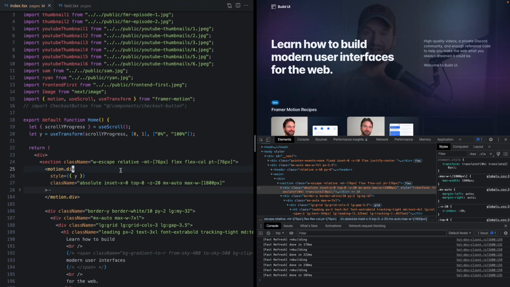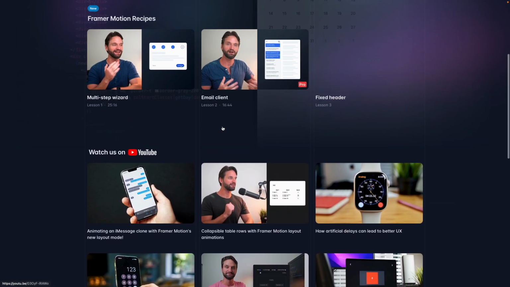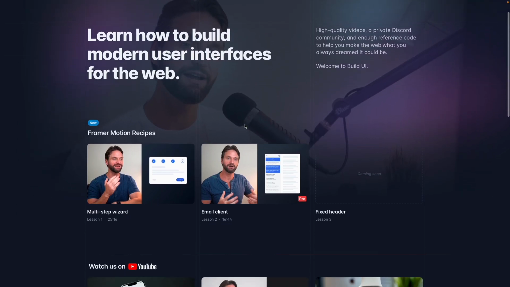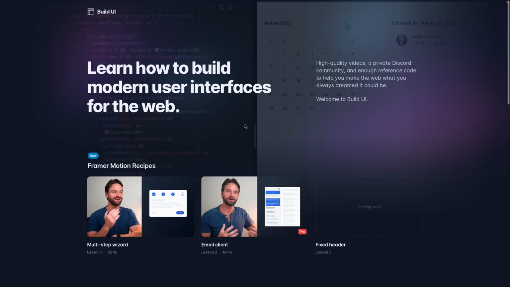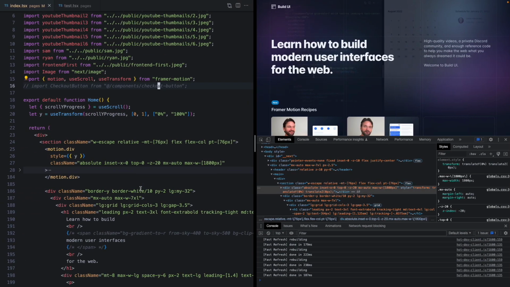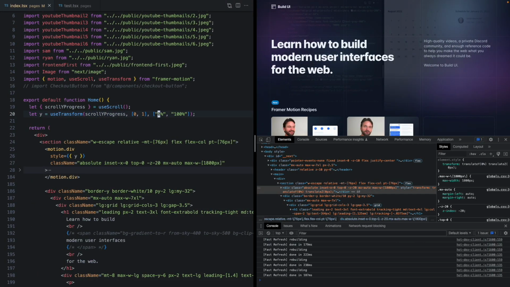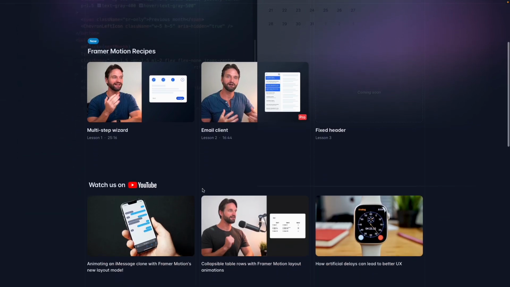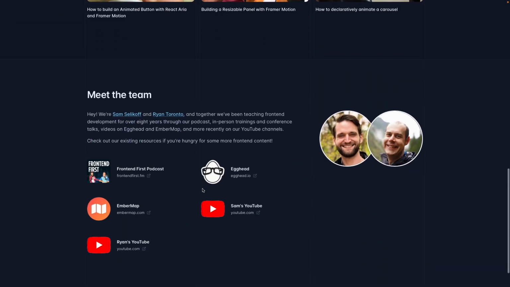Now, there's one little problem with this, if I put this back, and that is we're using the scrollY for the entire page right now. So the whole page goes from 0 to 1. When I get to the very bottom, it's 100%, right? But let's say that I'm happy with this rate of movement in the back. Or let's say I wanted it to be a little bit less. Let's put this back down to like 50. So there's still some parallax, but that's kind of how fast I want it. This is using the whole page height.